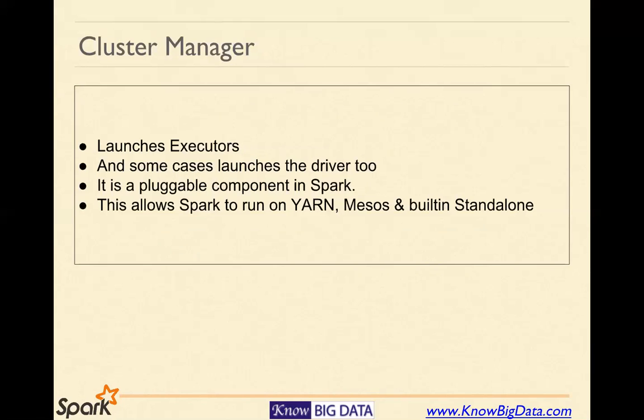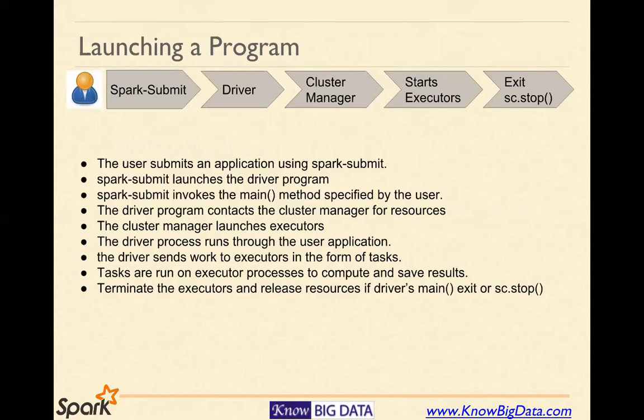The cluster manager is the one who makes sure that executors are executed. In the case of YARN, they are executed by the node manager. In the case of Mesos, they will be executed by somebody else, but it is the sole duty of the cluster manager. This component is pluggable in Spark. It allows Spark to run on YARN, Mesos, or, if nothing is available, using the built-in standalone.